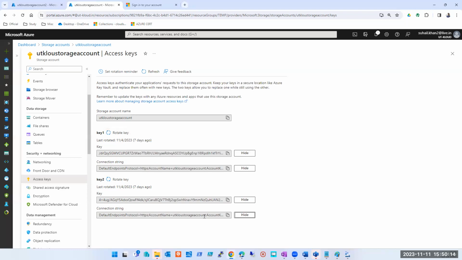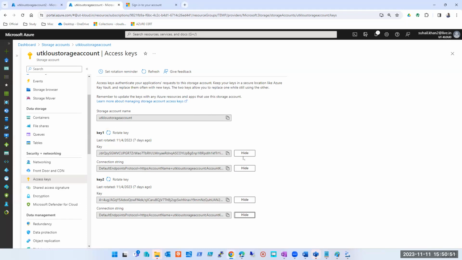I have another set of key. So I will send an email to all the legit users that please replace your existing key with this key, because we are going to replace the key. We are going to rotate the key. Now what has happened? All the new users or legit users, they are on this key. Right? Simultaneously, both keys are working. It's not that if this key is working, this key will not work. So if 1000 users are using this key and 10 users are using this key, it is working for both of them. But now I'm sure that my legit 1000 users, they are on this key.